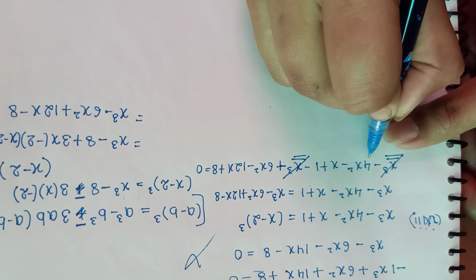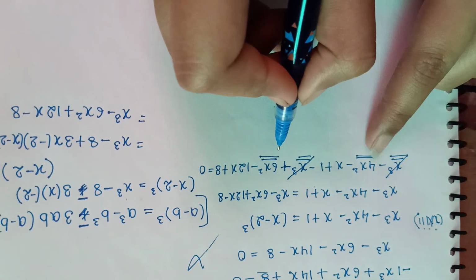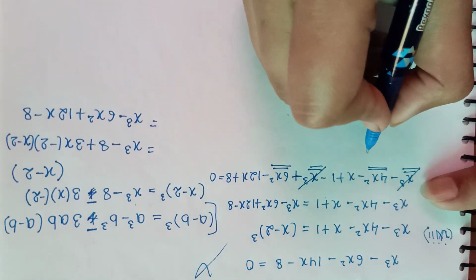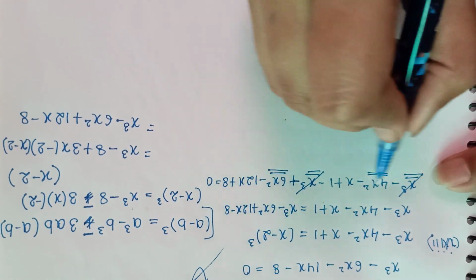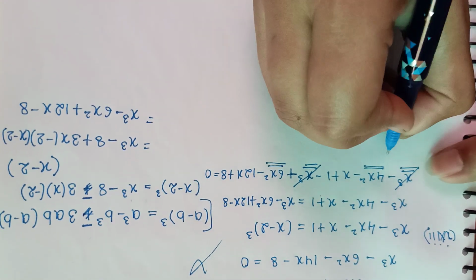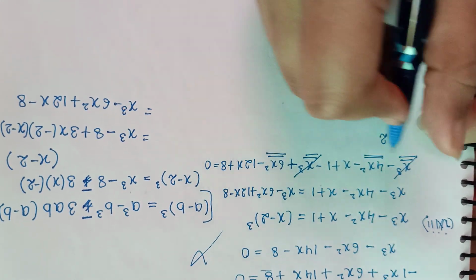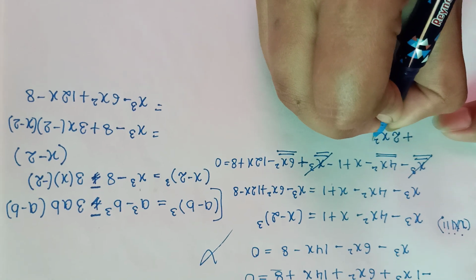Now we are going to compare the variable which carry x square. So minus 4x square plus 6. We know that plus minus is minus. So when we are going to subtract 4 from 6, we will get 2. And the highest number is 6, which carries positive sign. So we are going to put plus along with x square.